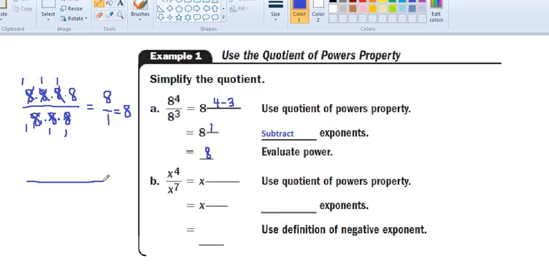Okay, so let's draw another fraction bar. We're going to kind of make this one long here. Here's what we've got. On the top, we've got x times x times x times x, and that's really what x to the fourth means. Now on the bottom, it's x to the seventh, so we're going to write x times x times x. We're going to do it 7 times. So make sure you've got 7 of them here so you can see it a little bit better. And get a different color here.